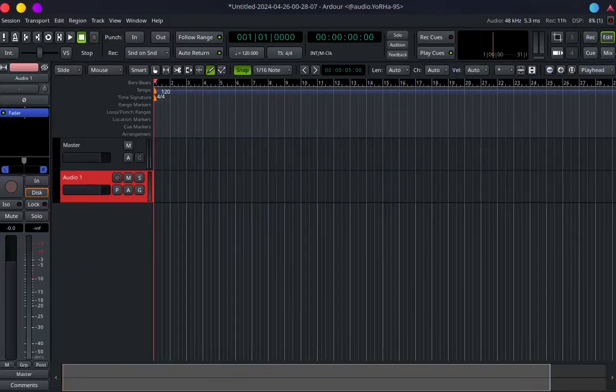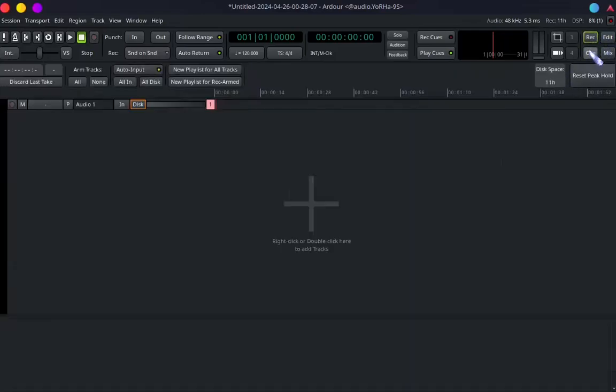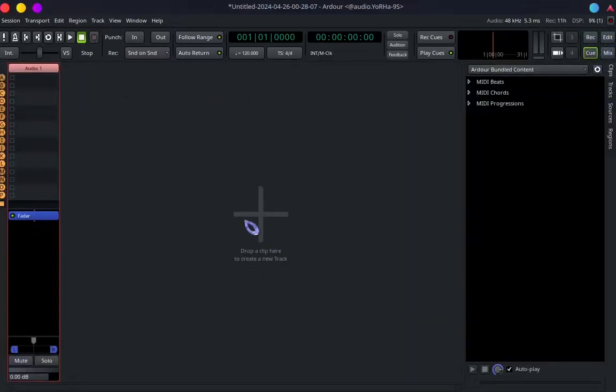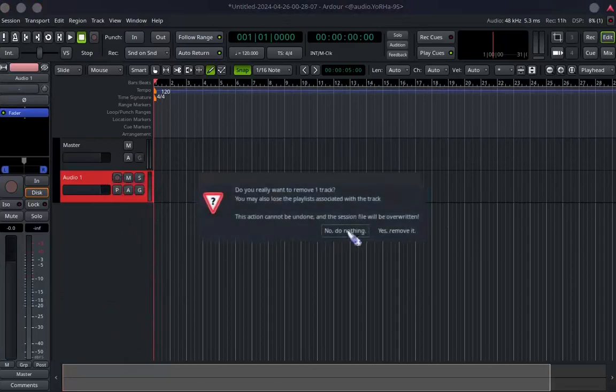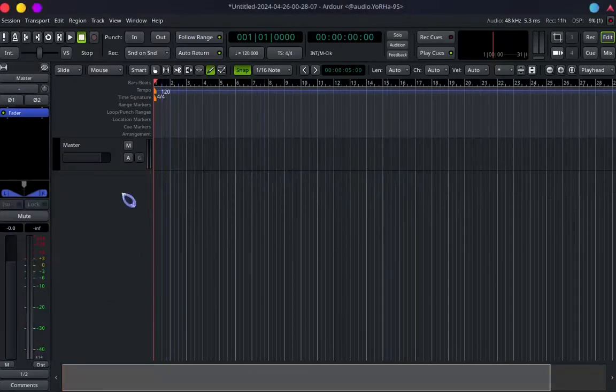Unless you have something very specific to do, like maybe you're recording a lot of stuff or you're trying to do live usage. For the most part, if you're making a basic song, you can just hang out in the edit view, and with this editor mixer, never really have to go anywhere else. So it'll save us a lot of time. But I'll delete that track because that was just for demonstration.